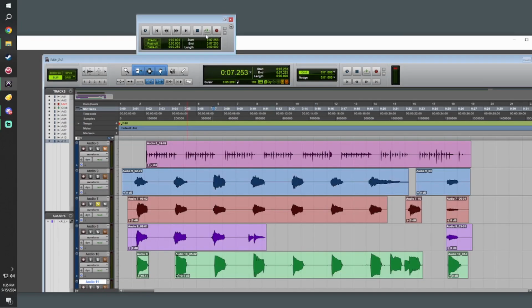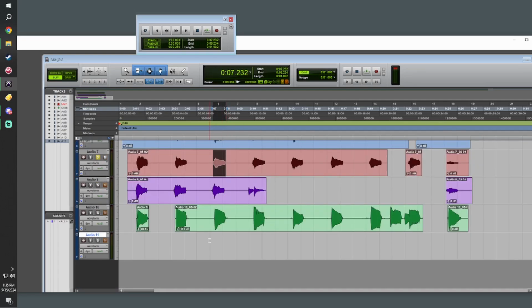Step one is just record a chord on the guitar. So here I've got a song I'm working on. I'm just going to use this for example's sake. So here's a chord, and I kind of like that. So I'm going to copy it, and then I made this new track over here. And here, I'll put it over here, and I'm just going to paste it in, okay?